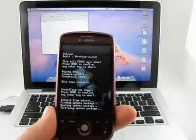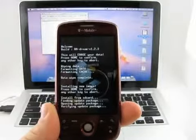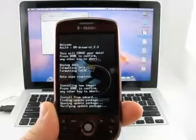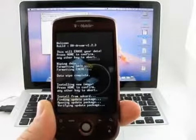So we'll just hang out here and hope everything goes as planned. It usually does, but it takes a moment. Like I said, it's verifying the update package. If it does not verify it, it will not flash the ROM. Just make sure you have the right one.